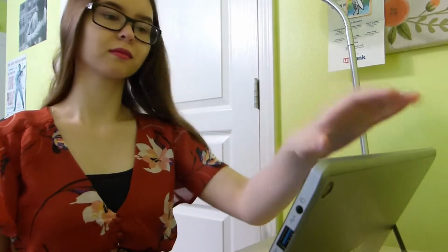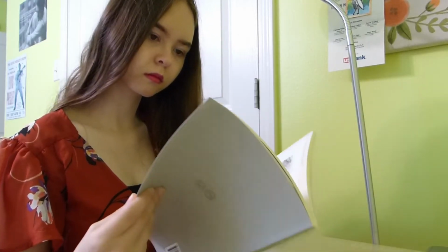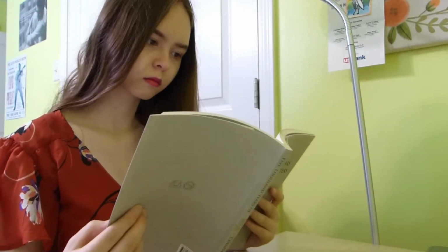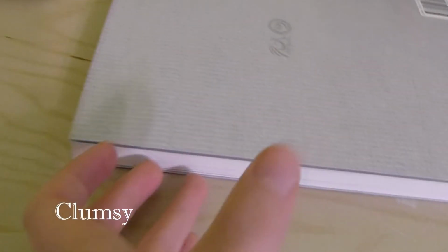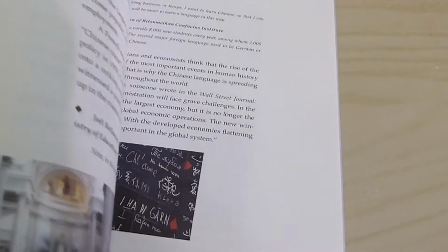Secondly, I read textbook dialogues out loud. Memorization happens best when several of your five senses are working together, which is why speaking and hearing yourself speak will help you also with remembering more words. I'd like to state also that since Chinese is a tonal language, this is one of the most beneficial ways to get used to speaking with a more authentic accent, as long as you are already familiar with how the words should sound if a native speaker were to say them.